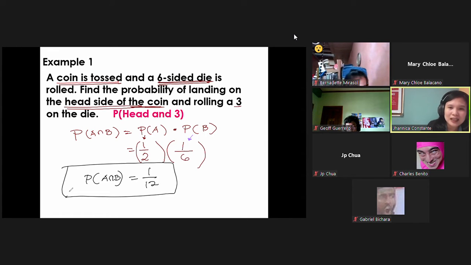So that's all you have to do. You're just going to multiply the probability of the two events in the problem. But if the fraction can still be simplified, you may simplify. If you use percentage for your first event, use percentage also for your second event, so that the variables you use in your formula are the same and common when solving for your independent event. Okay, let's have another example.